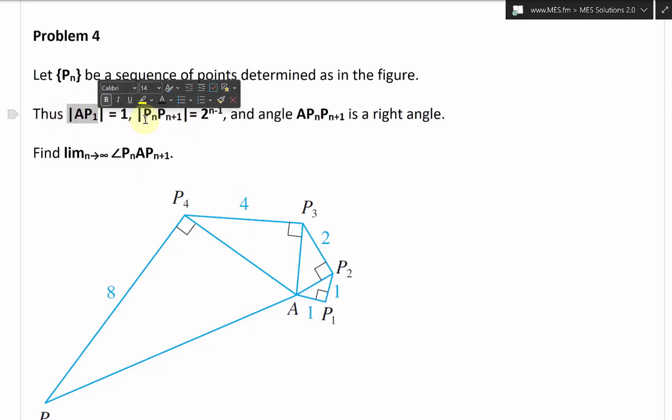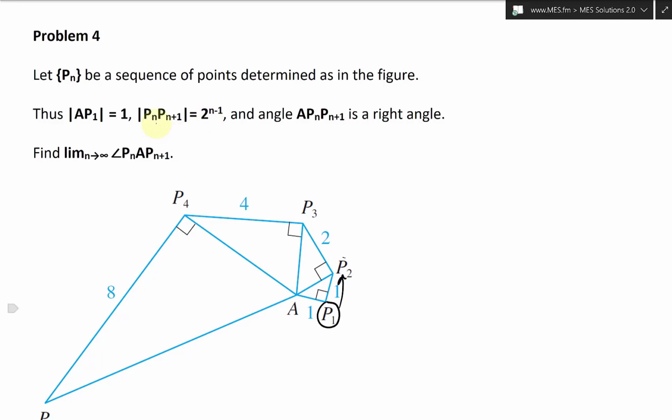And then the distance Pn plus 1 equals 2 to the power of n minus 1. That is from here to here is equal to that. Yeah, that's the figure we're given here. So it goes 1, 2, and then, so this is 2 to the 1. This equals 2 to the 0. This equals 2 to the 2. So each time it's getting bigger, 2 to the 3. So 2 to the n minus 1. So at n equals 1, it's 0. At n equals 2, it's 1, and so on.